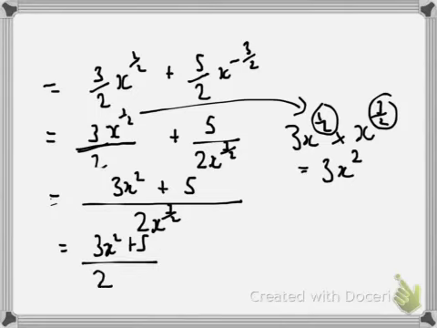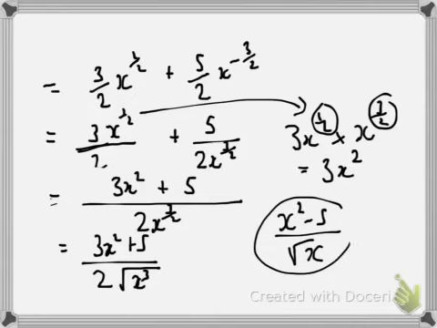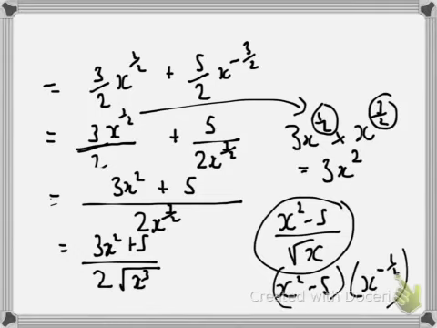Now we've learnt earlier that x to the power of 3 on 2 is the square root of x cubed. So there we go. That's a more complex one. Now just going back to the original question there. Remember it was x squared minus 5 over the square root of x. What I did was, on the face of it it's a quotient rule problem, but I've made it a product rule problem by multiplying the two functions together, and operating from there.